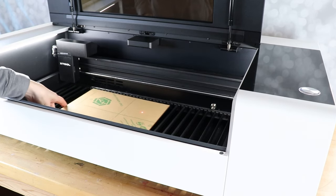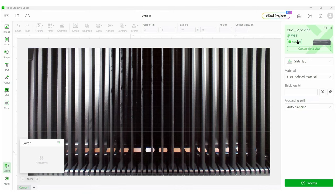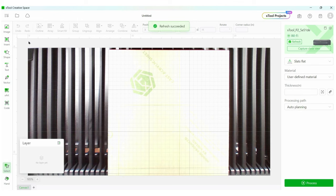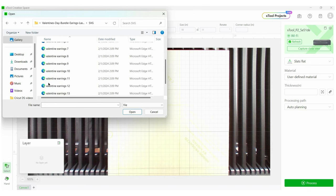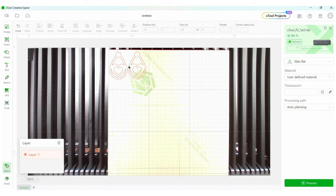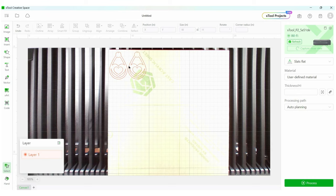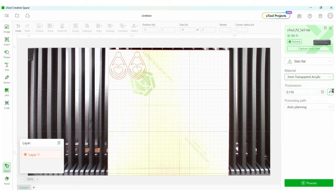These earrings are made using red translucent acrylic that is about three millimeters thick. It comes with a paper coating, so I'm just going to leave that on and place it in my machine. Over in XCS, I'm going to refresh my camera and a picture of that acrylic is going to come up. I'm going to import the file — this is an SVG of Valentine earrings. I'll place it where I want it on the acrylic, make sure it's the right size, then duplicate it so I have two of them. Now there are two cameras on the P2, so I can go into that close view and make sure I have precise placement of my graphics. I want to pick the material — transparent acrylic — and then click auto measure. This helps everything focus so I get the perfect cut.